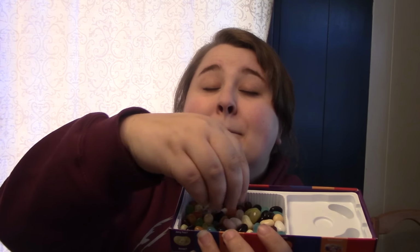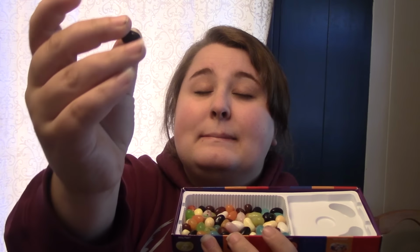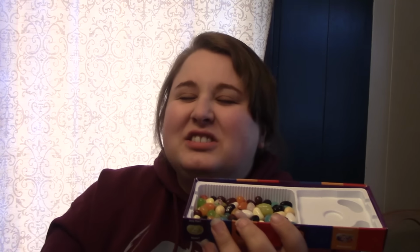I'm going to shut my eyes and just pick one, eat it, and try and guess what flavor it is. Ready? Please be good. It's fucking the skunk.